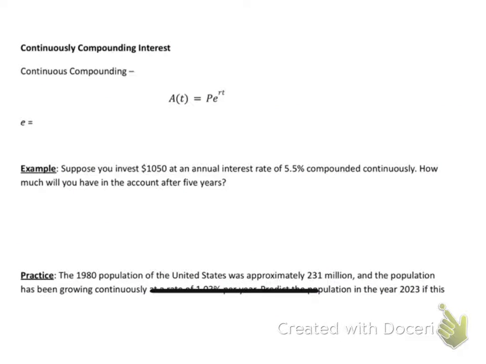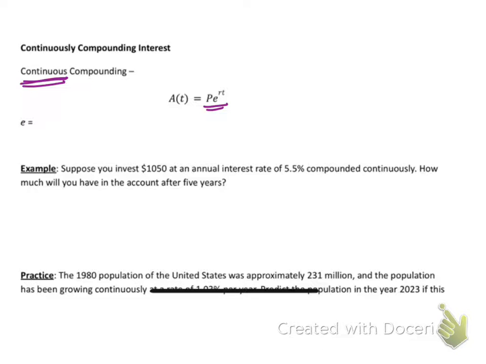So the last type of formula we're going to talk about is compounded continuously. So sometimes the wording in these problems will change to the interest is compounded continuously. And a lot of times students will say, well, what number do I use for continuously? Continuously means literally every second of every day. Well, I can't plug infinity into my calculator, so we introduced this new formula. A lot of times students will call this formula PERT, P-E raised to the R-T.